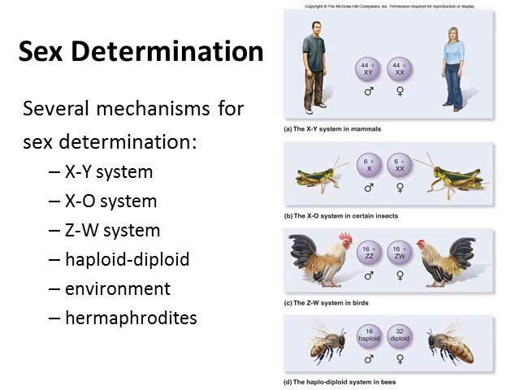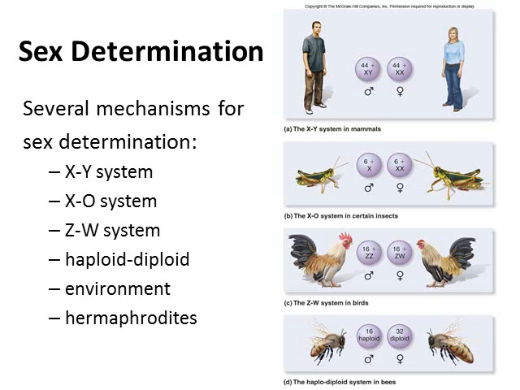So sex determination in mammals, we use an XY system, but there's other types of sex determination in other types of animals. And we're probably the most familiar with the human one since we are humans, so we'll kind of stick with that, but just be aware that there are other types of mechanisms to help determine males and females from each other. In insects, the males have one X, females have two X's, so there is no Y in their genes.